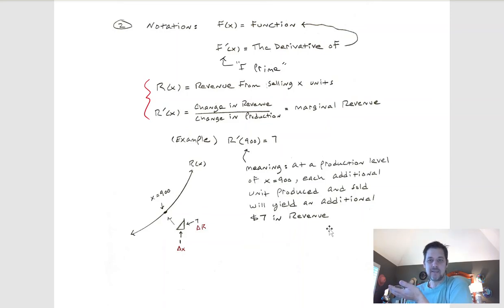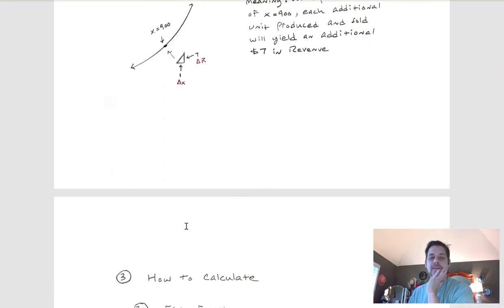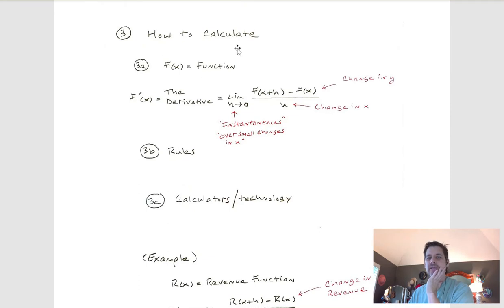Whether I describe it like this, or show you the curve here and say a change in x is 1, and that will result in a change in r of 7. Remember the delta symbol, the triangle symbol, delta means change. All right. So now that's some new concepts woven in with some concepts from the last video. Okay. Now, let's go to the next thing. How do you calculate the derivative? I guess when I made the notes, I should have put it like that.